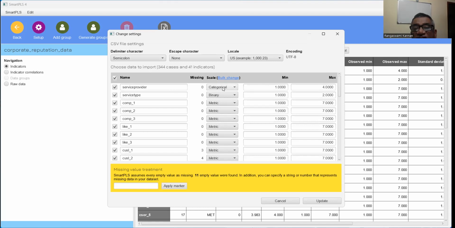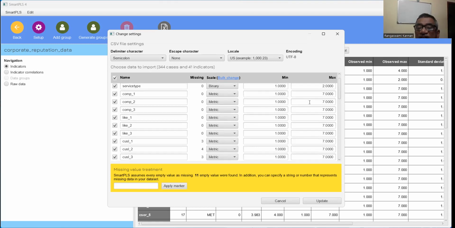Service provider is a categorical variable which has 4 service providers. And the rest is 1 to 7. It is not on a Likert scale, that's why it's categorical, you see. And binary is 1 to 2. Minimum is 1, maximum is 2. That's how they have recorded it. That's fine.